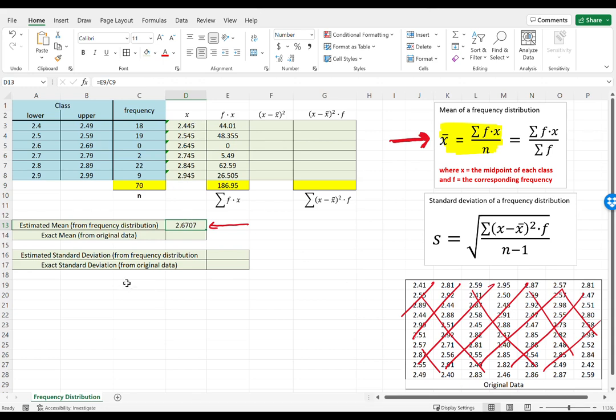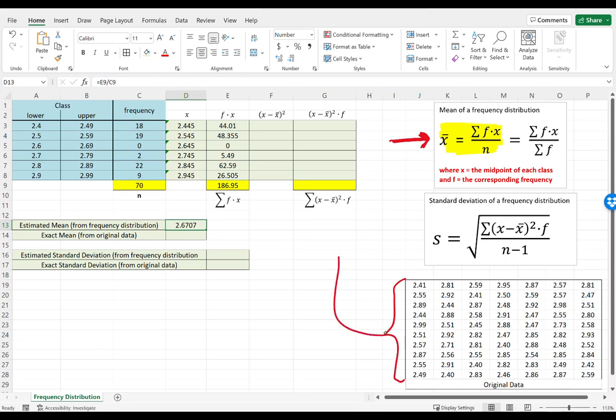Now, I'm going to uncross off this original data. So now we're going back. Now we have the original data so we could calculate the exact mean. The exact mean. So from this data, let's calculate the exact average or the exact mean.